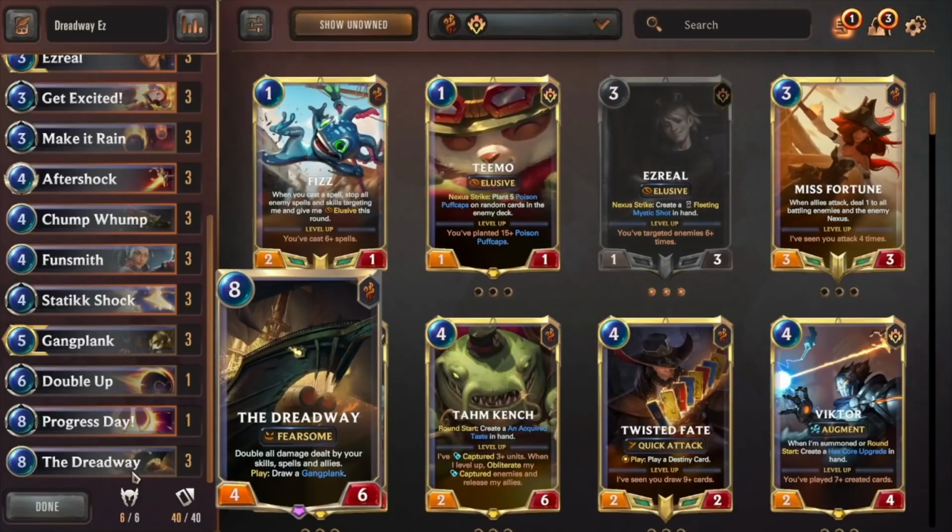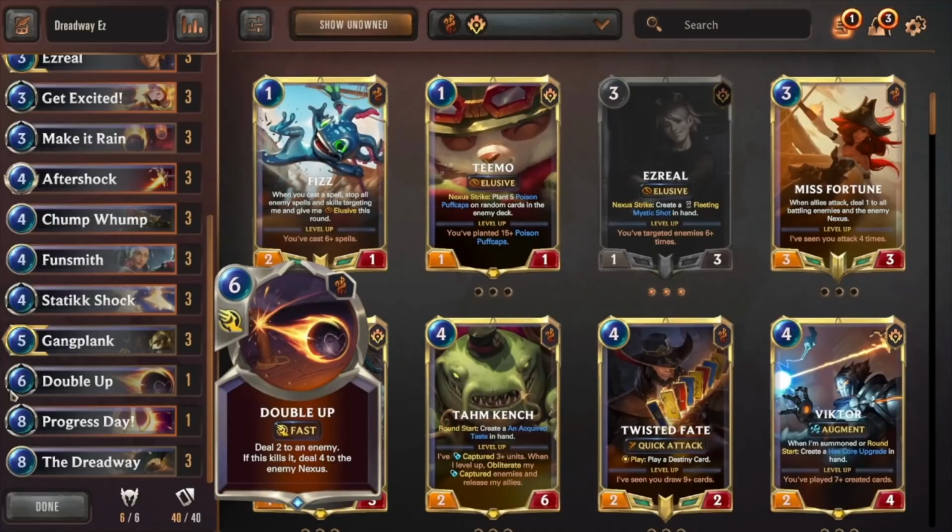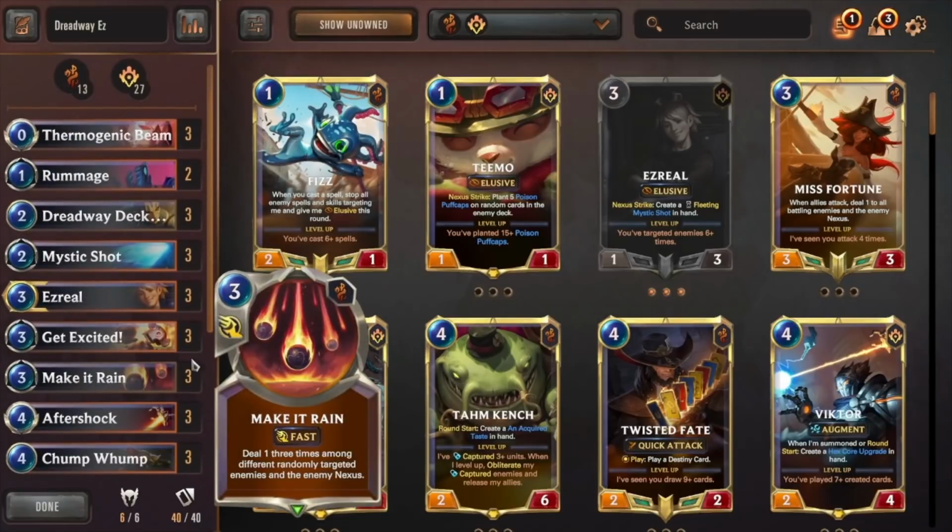So this is a fearsome card to double all damage dealt by your skills, spells, and allies. So play, we draw a Gangplank. So, yeah, this is potentially a significant change to the card where we can get this out earlier now and deal a lot of damage with spells and kind of burn damage. So we're pairing it with Ezreal and with Piltover and Zaun, and there is a lot of options, a lot of abilities to deal a ton of damage with our units.